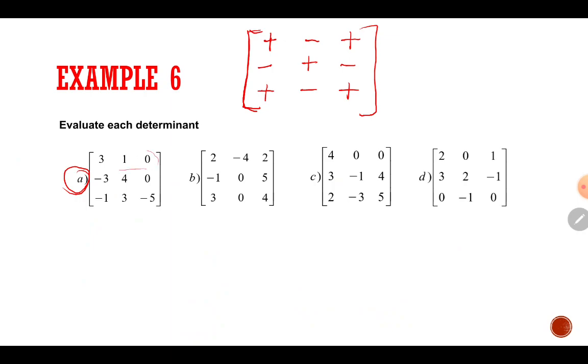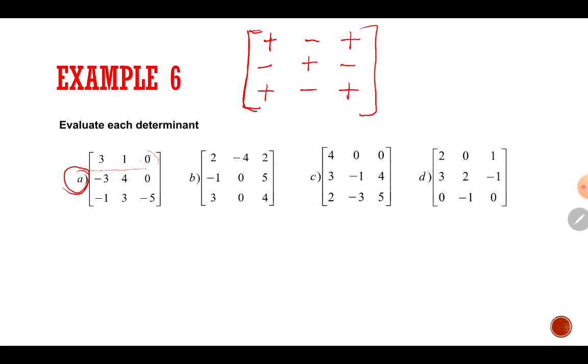Kalau kita pilih first row, kita akan delete first column, dan nanti bila dapat cofactor kita akan darab dengan 3. Okay, bila kita delete second column, kita dapat cofactor, kita darab dengan 1. And then bila kita delete third column, kita dapat kosong. Okay, dan kita dapat cofactor dia, kita darab dengan kosong. So is it worth for us untuk cari cofactor sedangkan kita tahu kita akan darab dengan kosong? At the end dia akan menghasilkan kosong juga kan. So why must we find the cofactor for 0? Because at the end tak ada guna pun kita darab dengan kosong juga nanti.